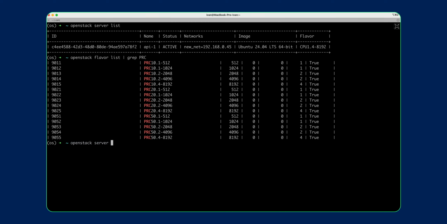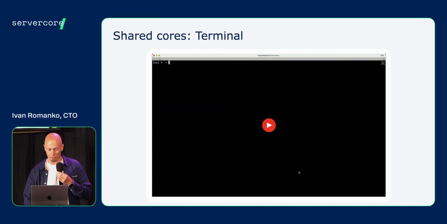And I'm issuing a command OpenStack server resize. I'm giving it a server UUID and asking it to use a new flavor instead of the previous one. And after a while, I see in the server list that this virtual machine was migrated to a new flavor. I asked it. Good, easy. So this automation can be really helpful when you don't have access to a control panel or don't want to use it, or you have lots of servers to resize.